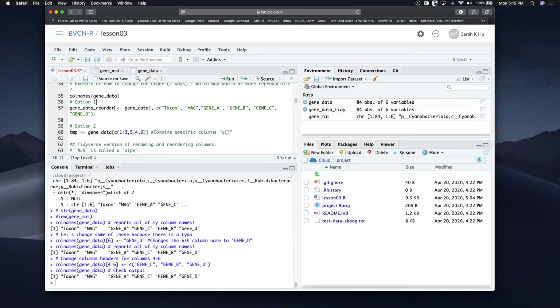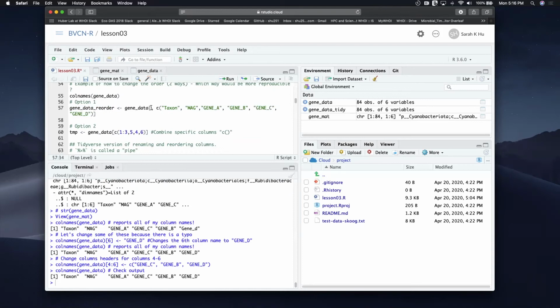This first one in base R, I'm setting gene_data equal to a new object, and then in brackets I'm selecting which columns. In the process of selecting those columns, I'm selecting them in the order that I want them in. Recall that the comma designates, within the square brackets, the rows and columns.